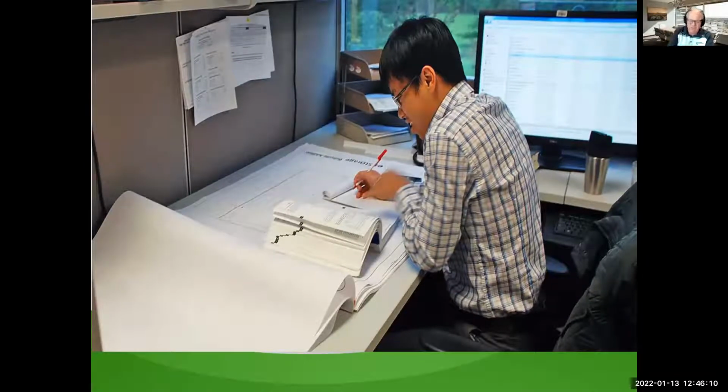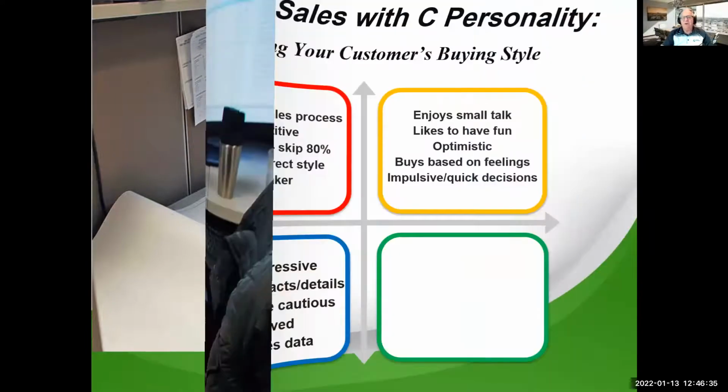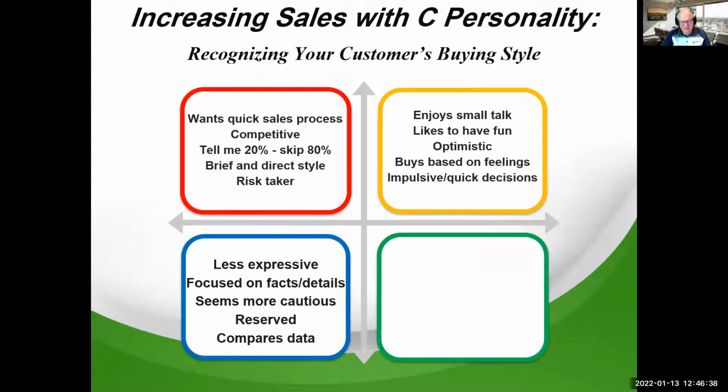Now let's take a look at this particular prospect or customer. They're less responsive. They're less expressive, and they emphasize facts and details. They compare data. They seem very reserved, cautious, controlled. You find these people tend to work independently, and they're very task oriented and very quality oriented. If this sounds like a prospect you're working with, chances are this particular prospect is a C style personality. C's are introverted and analytical. And the higher the C, the more the need for compliance.